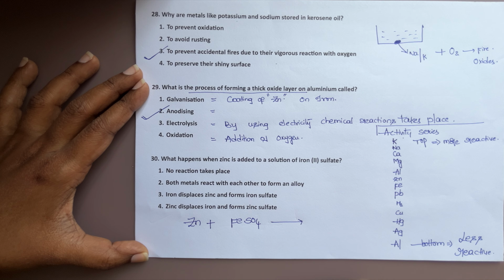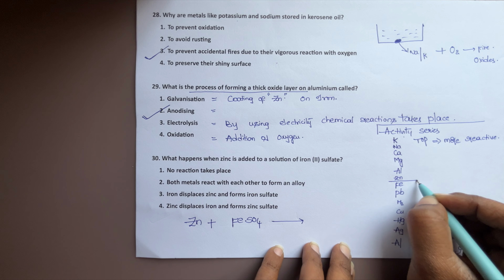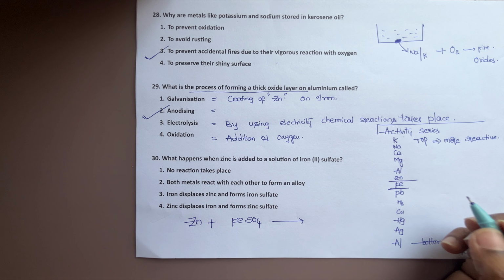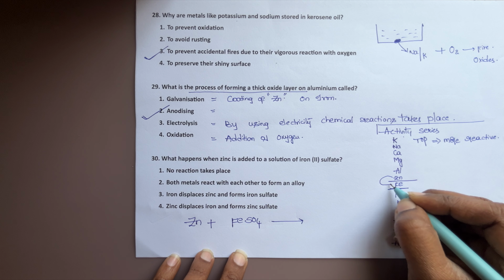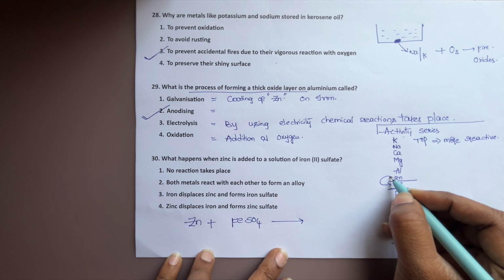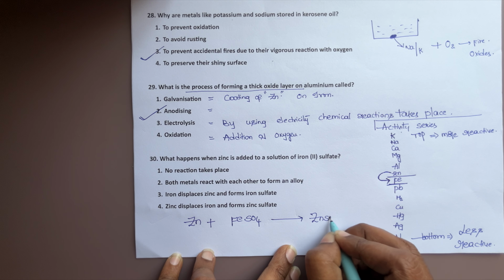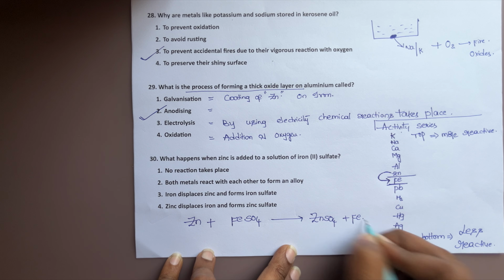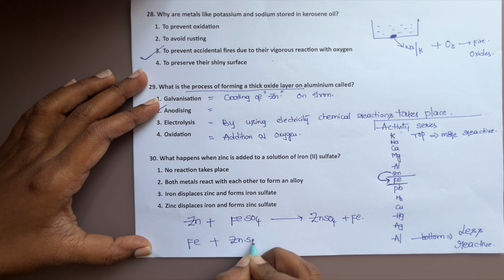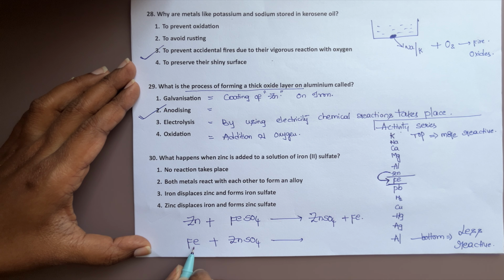Now here they are asking. Look at zinc, which is present on top. Then iron is present below. Then what happened? Zinc easily replaces the iron from its solution, that is ZnSO4 is formed and releases iron. For example, if we take the reverse, iron reacts with zinc sulfate. This is not part of this question, just for information's sake I am explaining this.